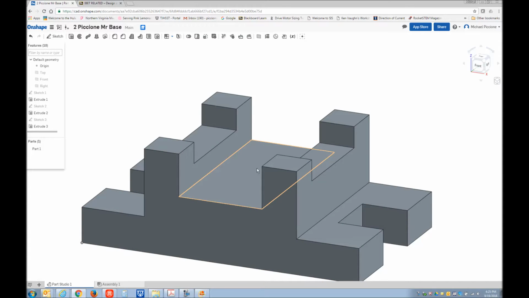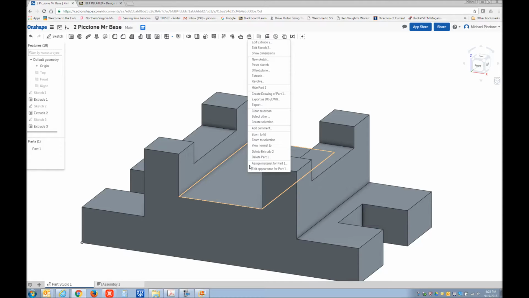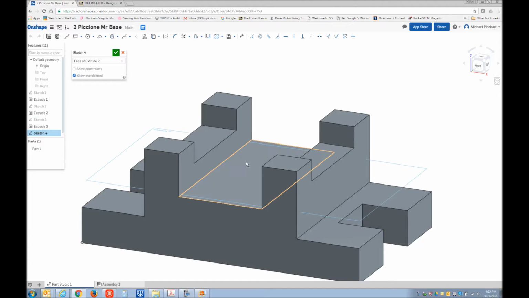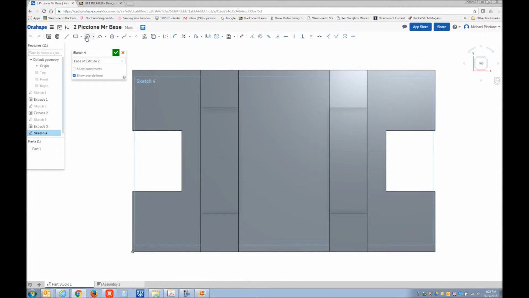So now I'm going to put a circle through this surface here, going through the object. I can do it a number of different ways. Since it's a simple circle, we'll go ahead and just use the circle command when we create a sketch. So I'm going to create a new sketch on the surface, view normal to the sketch plane, and since I know my object is 6 in this direction, vertical direction here, and 3 in this direction here, I can constrain my circle by both midpoints.